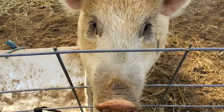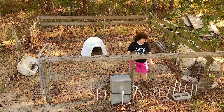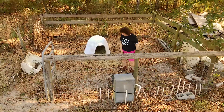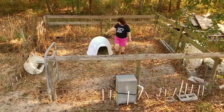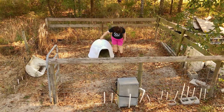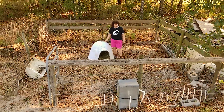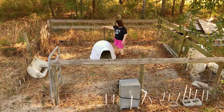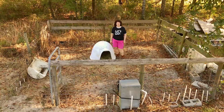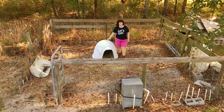I also have cement blocks down there because the last one was extra pushy — they're all different. Some never push and are perfectly happy; others will be pushy. Make sure you have a little place for the piglet to sleep. A dogloo works good but it outgrows it quickly, so I'm going to build a little wooden manger-style shelter. At first the dogloo is plenty big, but it will outgrow it.